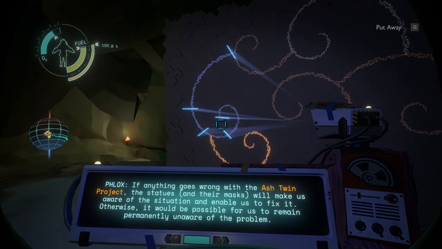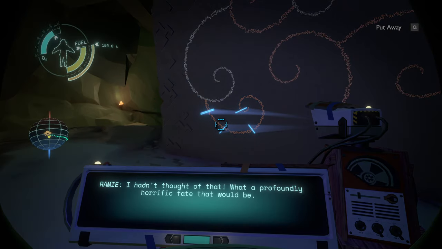Why is that? If anything goes wrong with the Ash Twin project, the statues and their masks will make us aware of the situation and enable us to fix it. Otherwise, it would be possible for us to remain permanently unaware of the problem. I hadn't thought of that. What a profoundly horrific fate that would be.